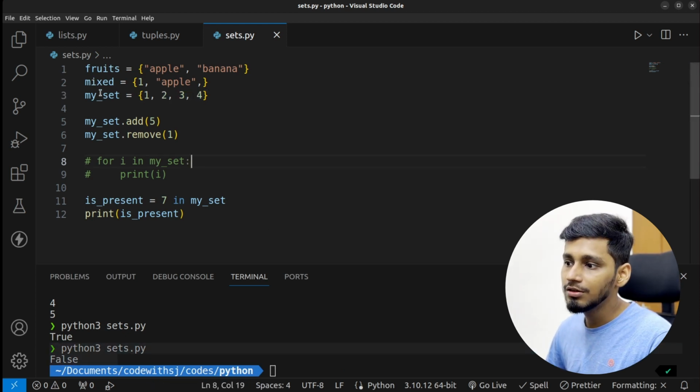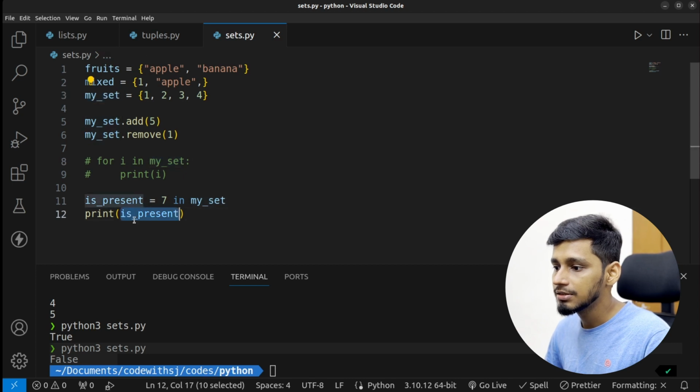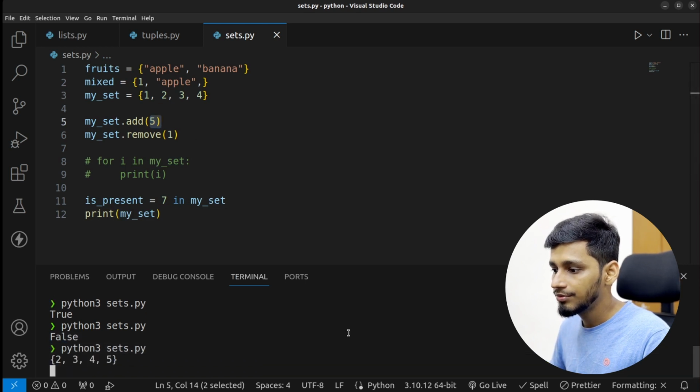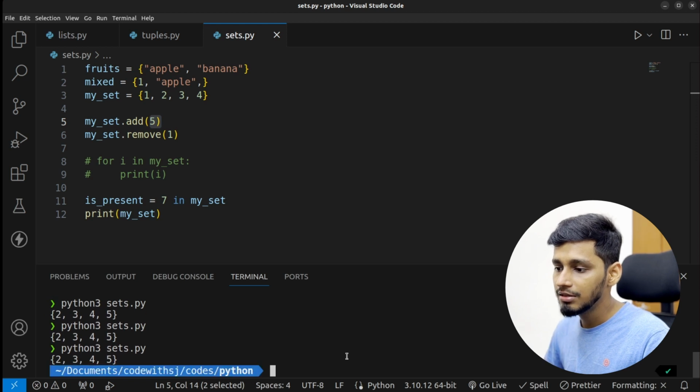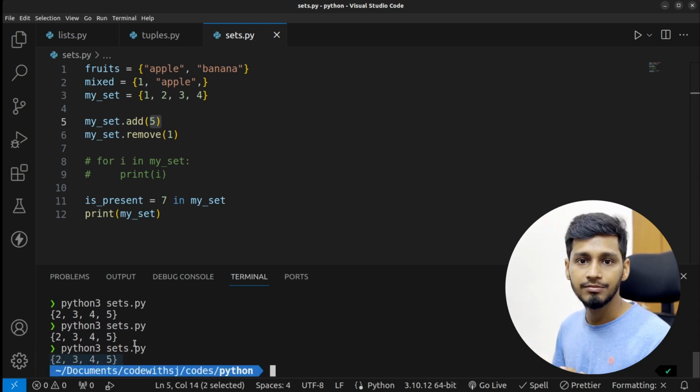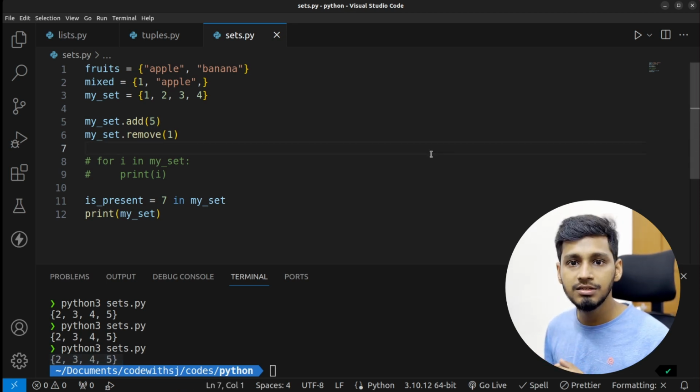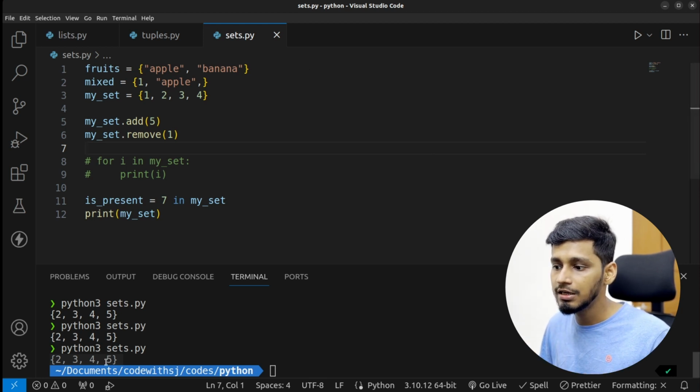But you know one thing of set is, let me print the set. Okay, and please note it is 1 2 3 4 and 5. Now if I print the set, right now it is coming like this in same order as what we have declared, but sets are unordered, which means we won't have any specific order. Tomorrow we might get data as like 5 2 3 4, any random order of this.